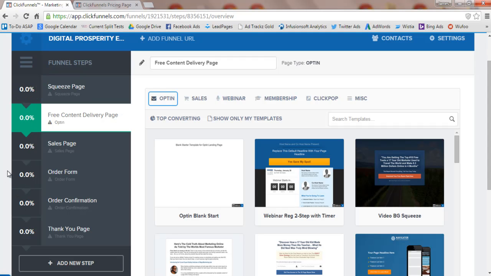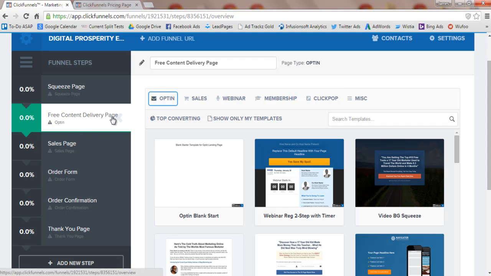So that's a pretty cool feature which I do love. It's more focused on it being a fully fledged sales funnel creation process, which is what we're looking for, instead of just creating individual pages and having to fit them all together individually. Okay, so that's what I love about ClickFunnels as well.